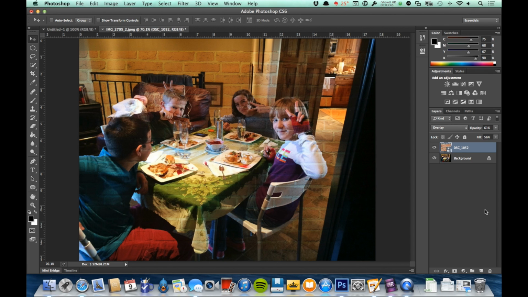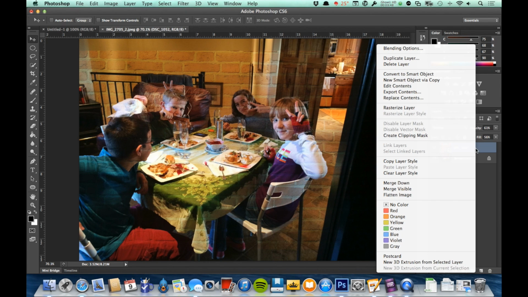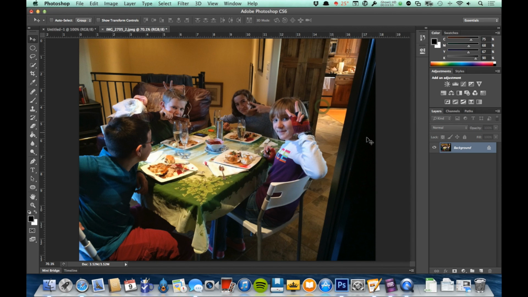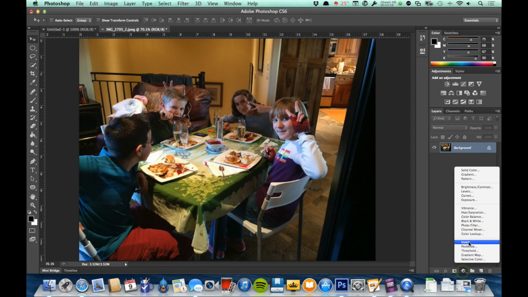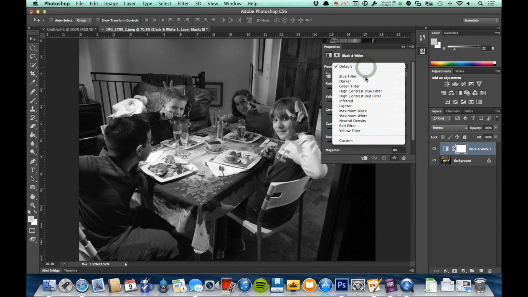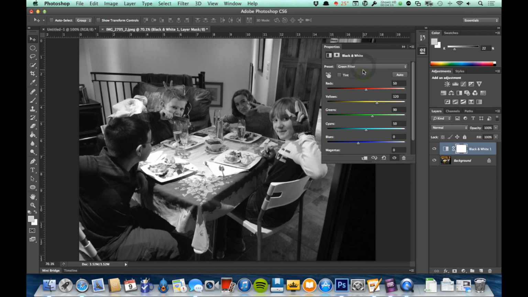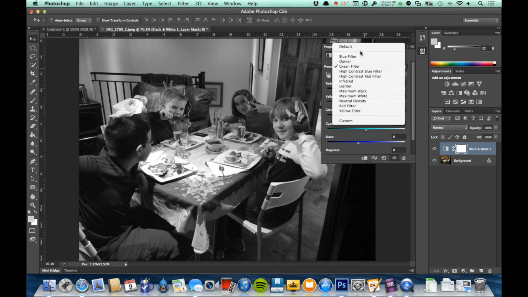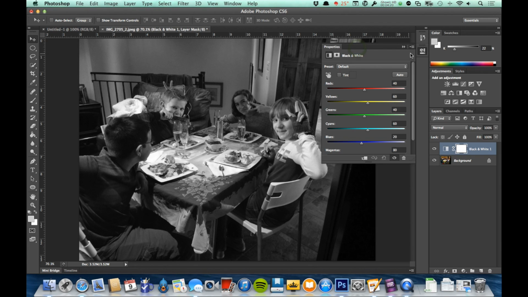Now let's look at one other thing, colorizing a grayscale photo. I'm going to go ahead and delete this layer here, and I am going to add an effects or adjustment layer for black and white. So this is a black and white photo now, and I normally would adjust my filters here to get the black and white that I want. You can play around with these different filter settings to see which one's going to work best. We'll just go ahead and go with the default for now for this example.